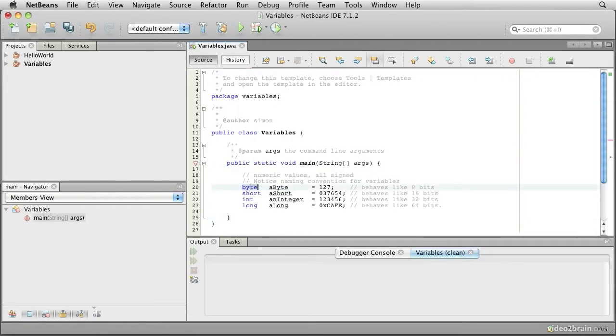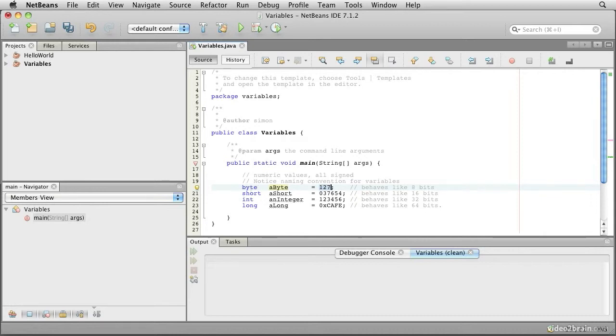The format of a variable declaration is always essentially the same. We start with the type of the variable, then we have a name for the variable. Names should always be meaningful if at all possible. In this case, though, we don't actually have a purpose for this variable other than demonstration. So all I've done is call it a byte. So the name there, a byte, is reflective of the fact that this variable is a byte type. Then I chose to go straight into an assignment. I've got the literal value 127, which is a decimal number in this case. And a byte value is exactly that. It behaves like an 8-bit value.